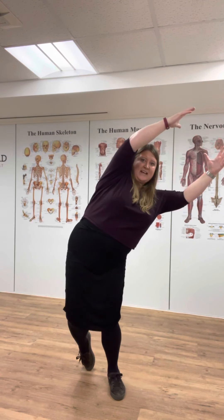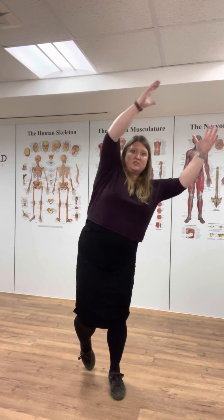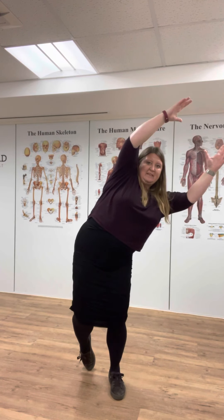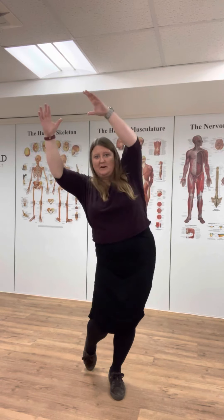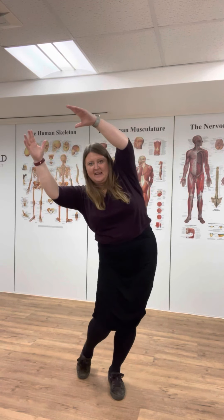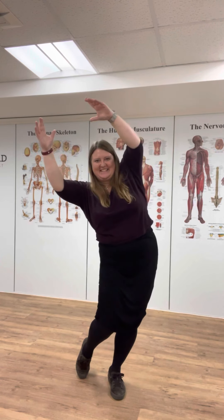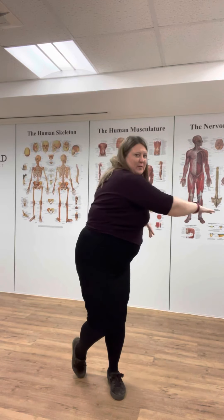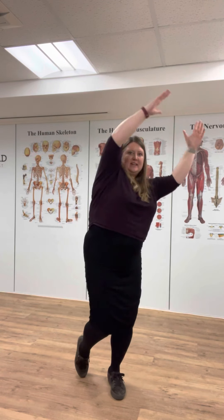I'm also starting to feel my adductors and glutes, so everything working for lateral stability is engaged. We're getting a twist through there. Then for a lateral transfer — imagine holding a ball in your hands — take your hands across to the left and you'll see your hips move across to the right. Hips moving right, hands moving left. That's going to really work the stability system through the standing leg. You can see I'm already struggling because the leg is getting tired, but just keep working — twisting and going side to side.